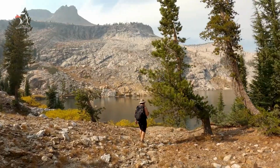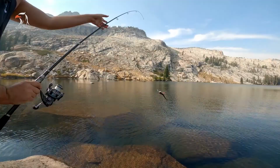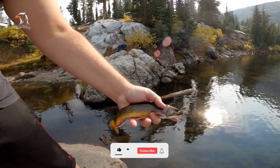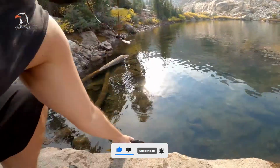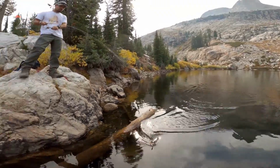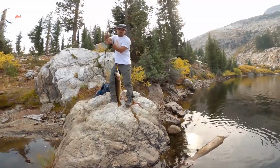Third is fishing. Fishing regulations for Yosemite National Park follow those set by the state of California, including the requirement that people 16 or older have a valid California fishing license. The season for stream and river fishing begins on the last Saturday in April and continues through November 15. All lakes and reservoirs are open to fishing year-round.